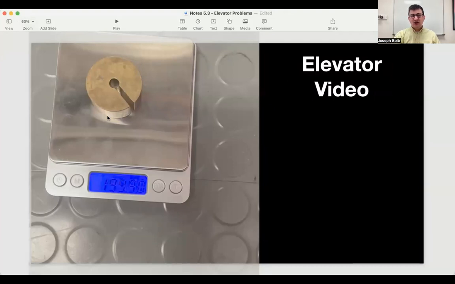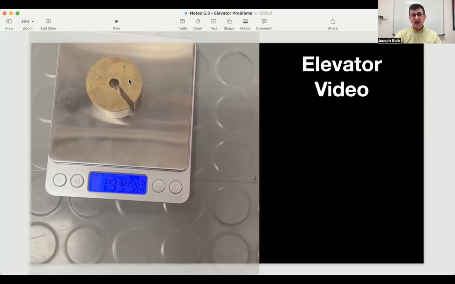Specifically, I have an electronic balance with a 200-gram mass on here. Now, I will note that this is an electronic balance and not a scale. So this one is going to be reading the mass instead of the normal force, but the same rules still apply. We can just take this mass, divide by 1,000 to make it in kilograms, and then multiply by -10. But the exact numbers aren't really important here. What I want you to focus on is how the numbers change.